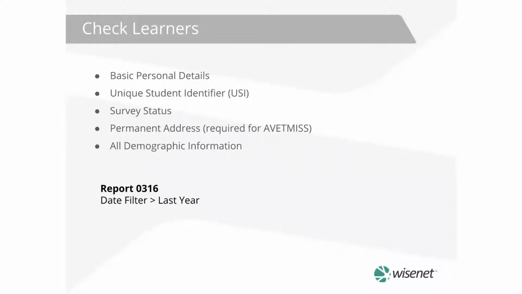The unique student identifier, we used to have a lot of errors on these last year, but I'm sure because it was made mandatory, most of your students will have the USI this year and would be verified. But if you're still having issues, we do have reports in the system that can give you information on the missing USIs and stuff. It's called a student number report. So I will show you that report when we go into the system and when we run these reports.